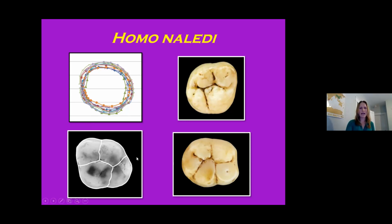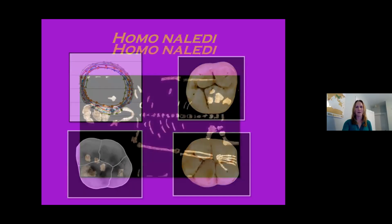So I also looked at a relative cusp analysis. This is looking at the different cusps of a maxillary tooth. Typically your maxillary teeth have 4 cusps. Typically the mandibular teeth have 5. But the shapes and the sizes of these cusps change over time. And that's something else that I recently put out in some recent literature, just looking at the overall evolutionary relationship. And again, it does not consistently plot with any current species that we have.